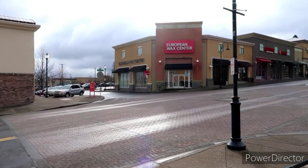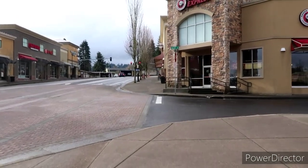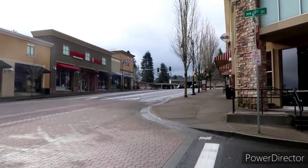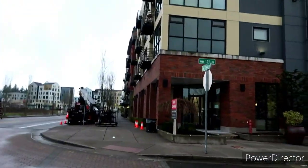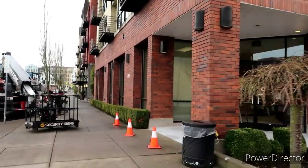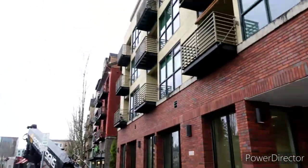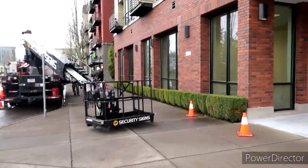And the sun's starting to kind of peek its head through the clouds there, which is nice. But yeah, a lot of these shops definitely could use some businesses. I'd love to see what's going to take place here over the next year or whatever. Looks like they're going to be leasing one of these little places here underneath this residential area. Looks like they're doing some work on the inside here as well. So this is all newer, within the last 10, 15 years. The original Civic Station Shopping Center was kind of just this area, and then throughout the years they've incorporated all this area.